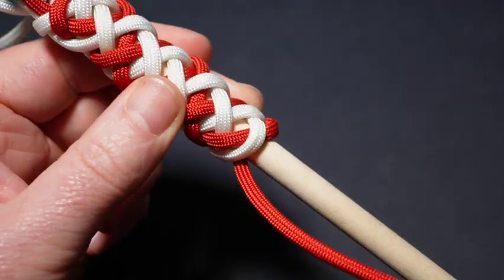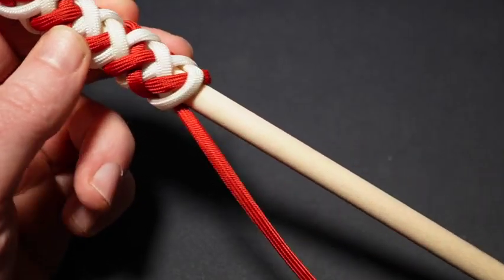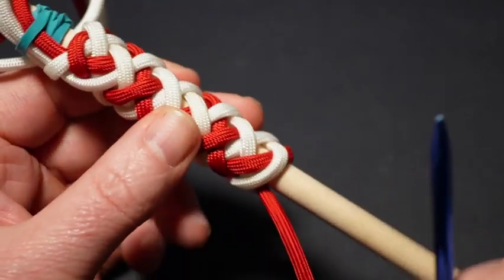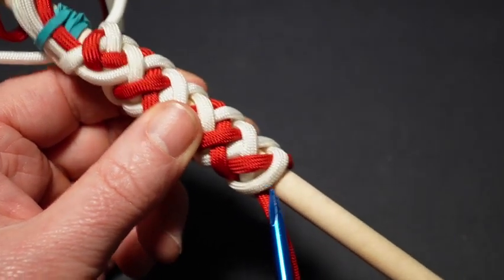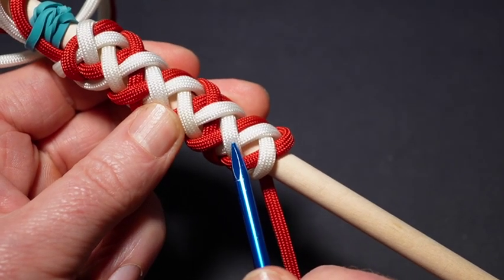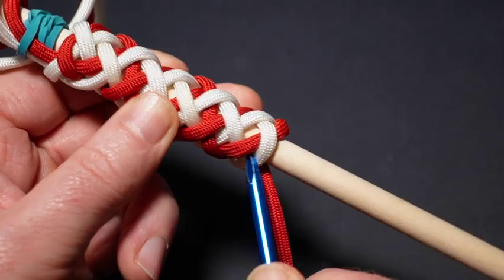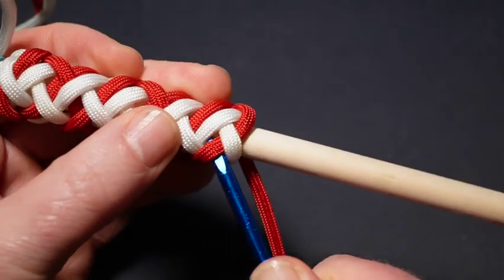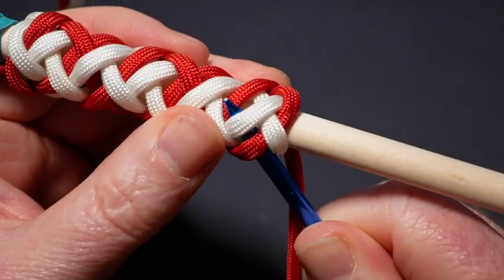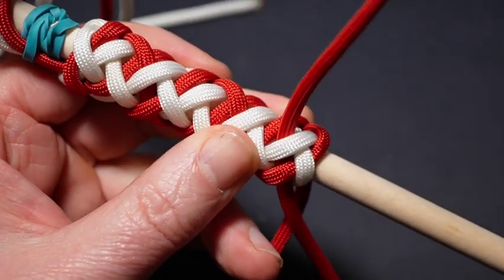We're doing good. Okay, so we're going back down again for the last time, and what we're going to do is go over this white cord here. We're going on the right hand side of this cord here. We go over this one here, over the top, over 1, and under 2, splitting that pair there, like that.